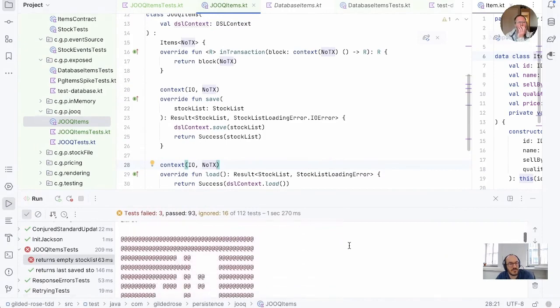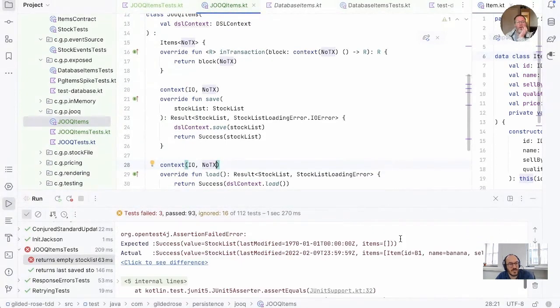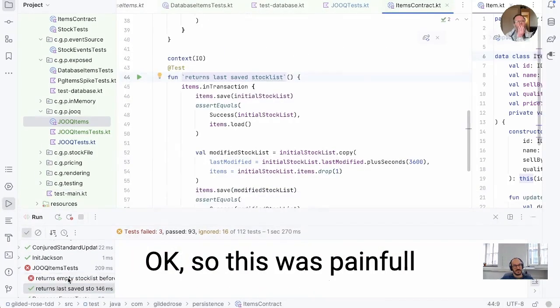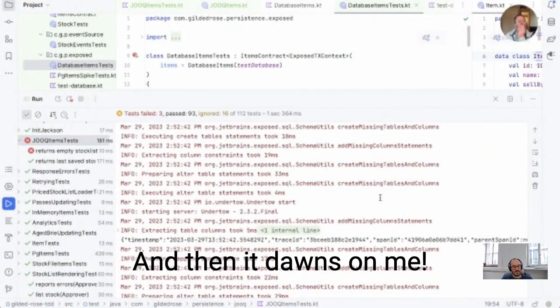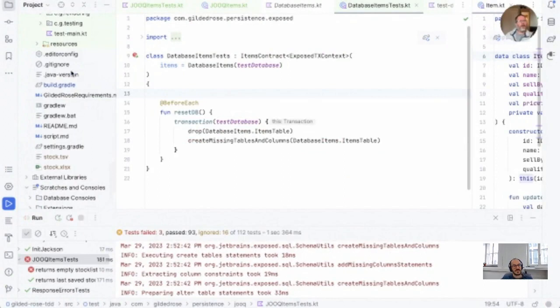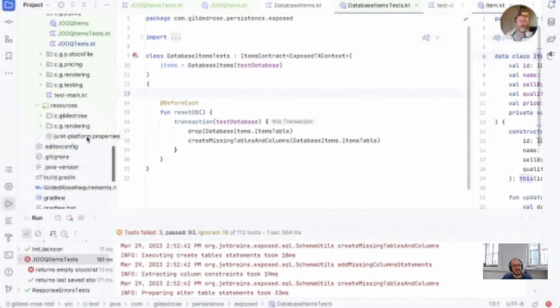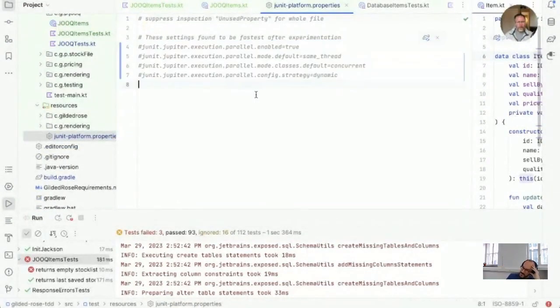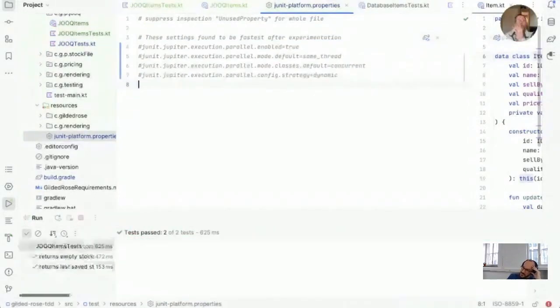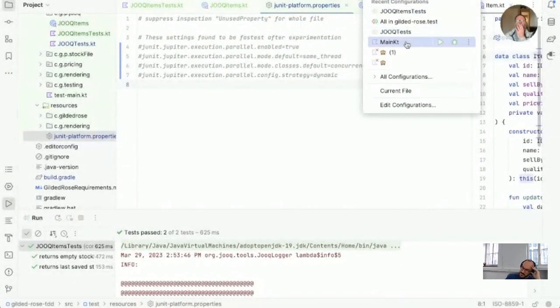Okay. We're very close. We've got one working. Precision problem? No, so we're actually getting a last modified returns an empty stock list. So we're not deleting stuff. We're not deleting stuff, are we? No. I think what's happening is that I am running the tests in parallel. And because the Juke ones aren't transactional, you can read the other transaction. And you're deleting stuff only at the beginning of a test? Yeah. Instead of at the end?